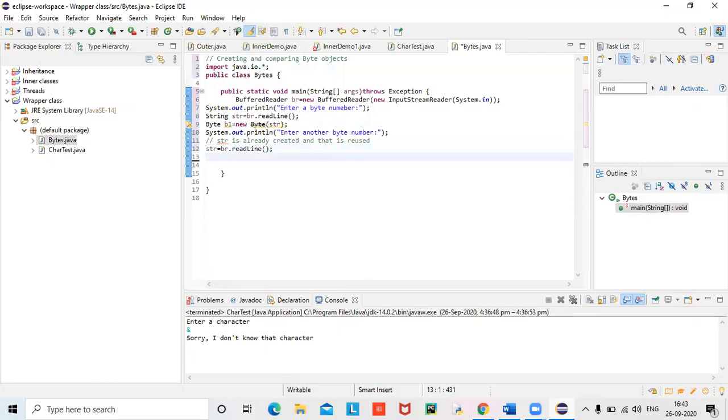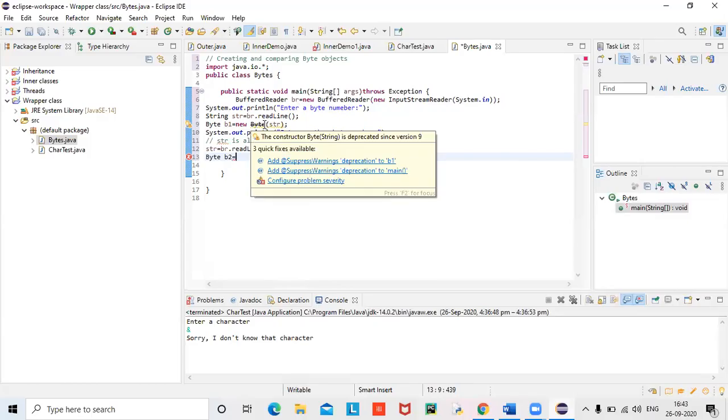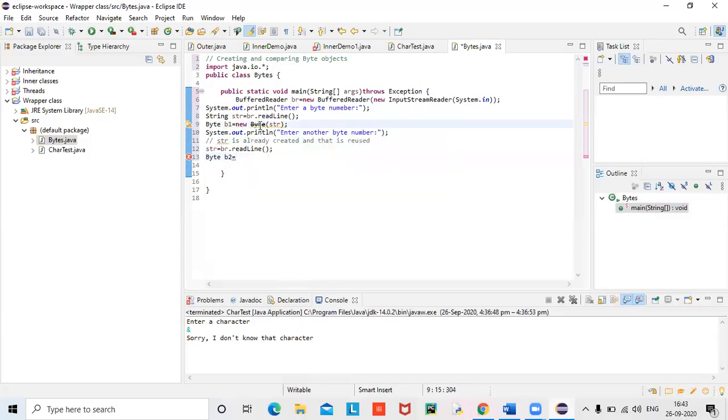Now what to do? Again, conversion is required. Byte b2, the first one is b1, is equal to new Byte. There is some striking here, byte striking. Can you see? Just like paper striking, it seems.